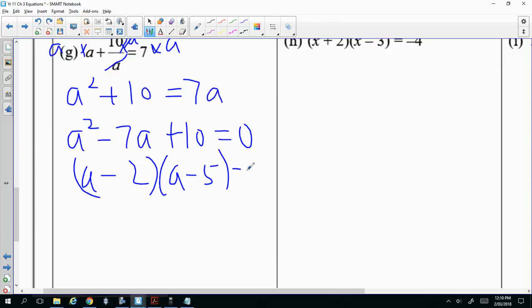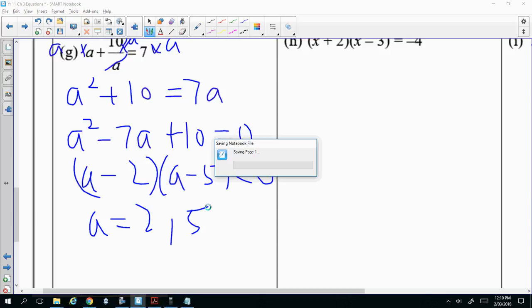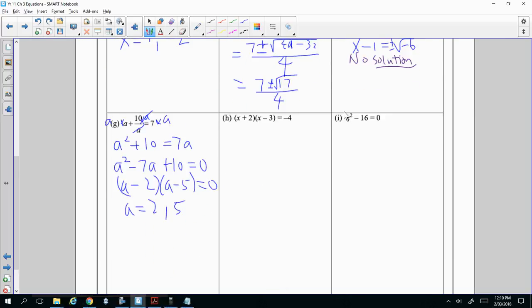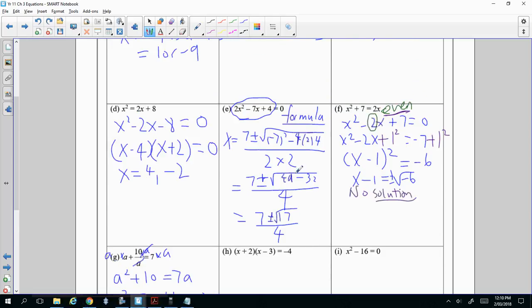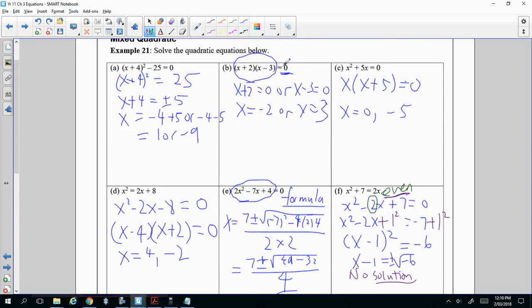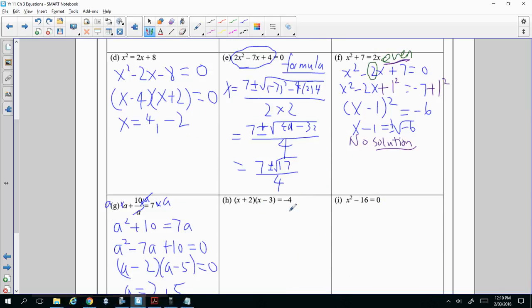All right, any questions? How about the next one? Let's look at it very carefully. Now that looks very similar to which equation that we just did? Which one does it look like? Looks like B, isn't it? Now notice B is done so quickly because it's equal to 0, right? We can use the null factor law. But this one, I can't use the null factor law because it's not 0. So we have to do the long way. We have to expand this.